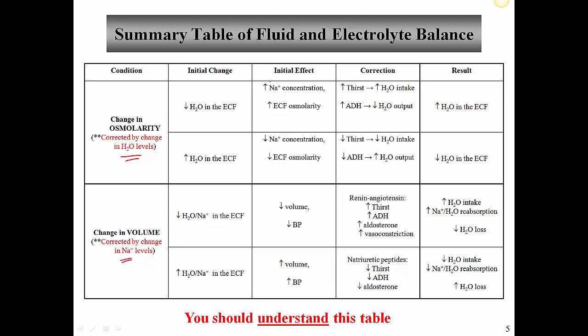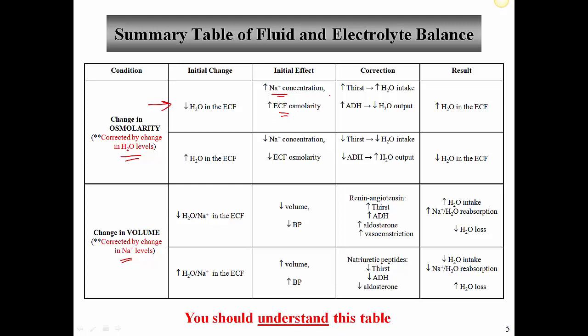I'll take you through the first set of these just so you know how to work the table here. Let's say that we have a change in osmolarity, and the change in osmolarity that we're going to look at is right here. The initial change is a decrease in water in the body, right? So we're losing water, we're getting dehydrated. And what's going to happen, remember, is when we lose water, we increase the osmolarity. So the sodium concentration increases, we increase the extracellular fluid osmolarity.